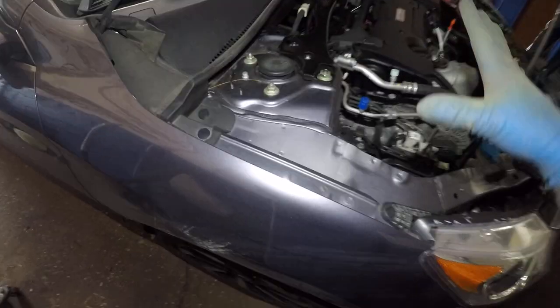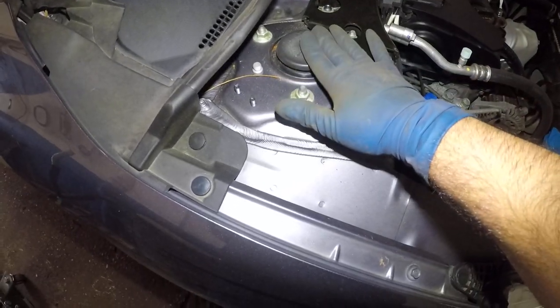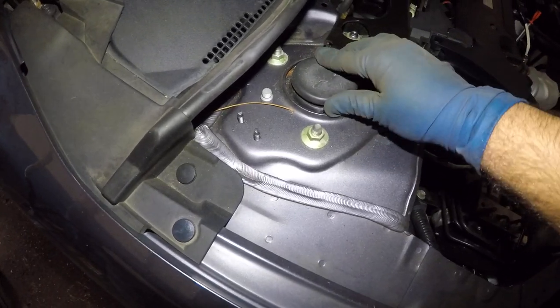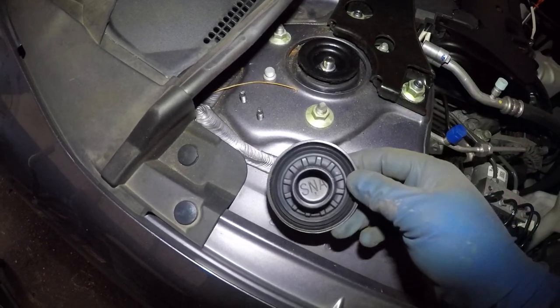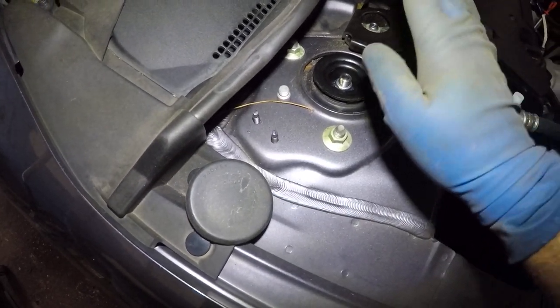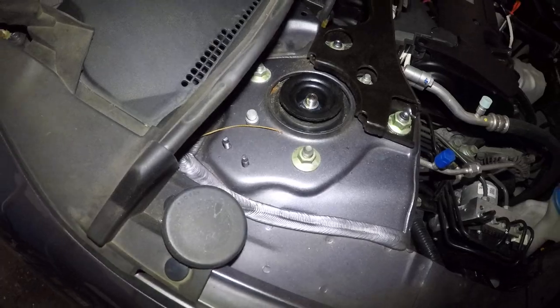side of the vehicle. So what you want to do, to figure this out, I did like six of these. You're going to take off this cover right here, okay? Pretty much, this is a common problem on the Honda. You take off this strut mount cover. You take a look at this. Put your hand on this. And you push down on the car.